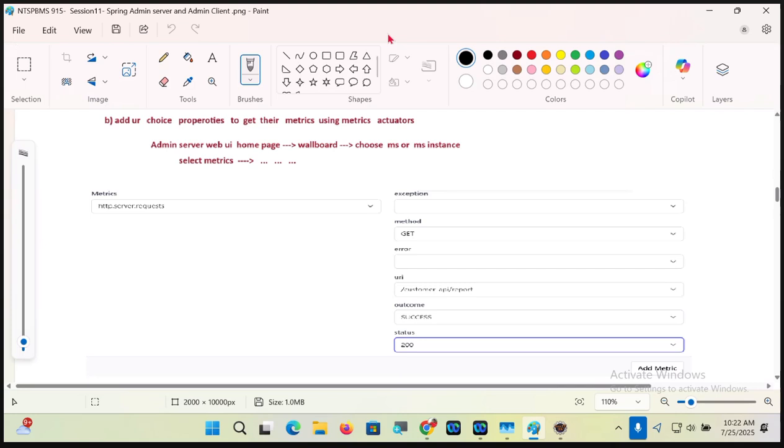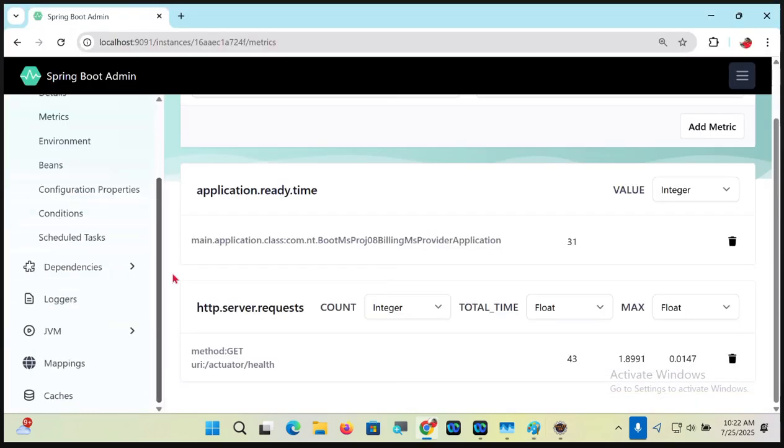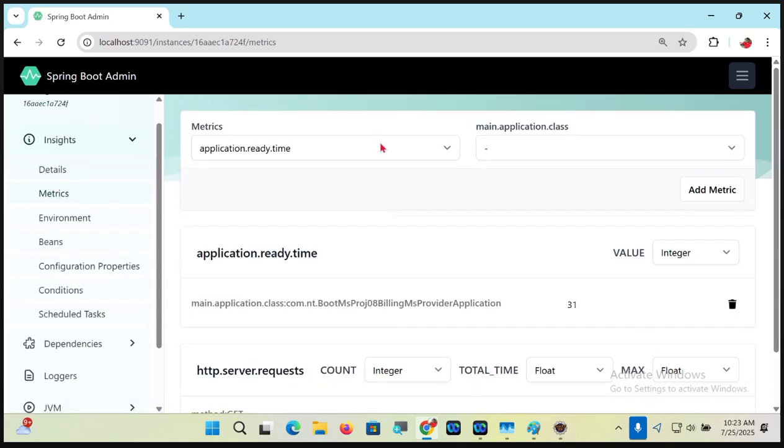Okay, the next topic that we have is data binding. Sorry, yes, this is metrics. Like this, you can explore all the actuators over here one by one, that too in a GUI environment. The most regularly used one is metrics, guys. Whatever property you want, you can add at the end, and automatically its value will come.